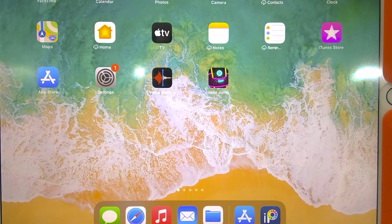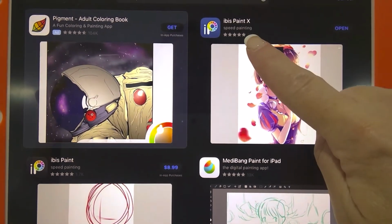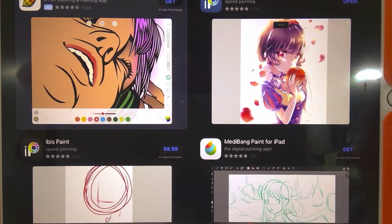Hi guys. All right, so we're going to get started using the IBIS Paint X app on the iPad. But in order to do that, there's a couple of things that you need to do first in order to be able to use the app. First is download it from the App Store, which you can find here. Type in IBIS Paint X, this right here. This is the one you're going to want to download. Once you're ready for that, then you can open the app.